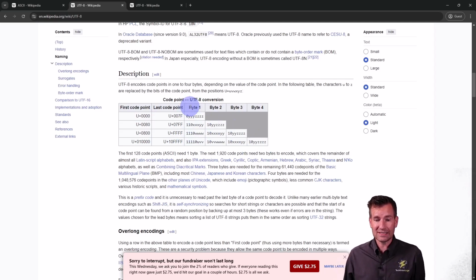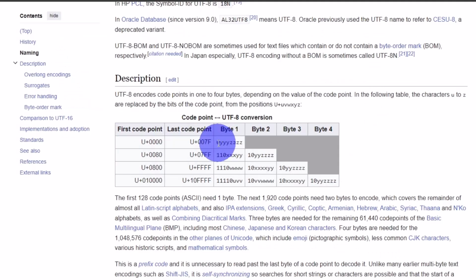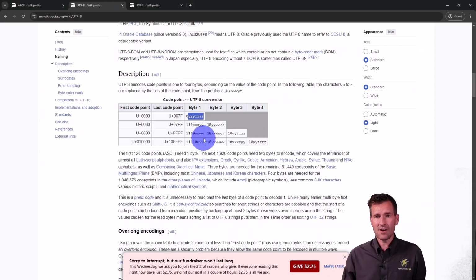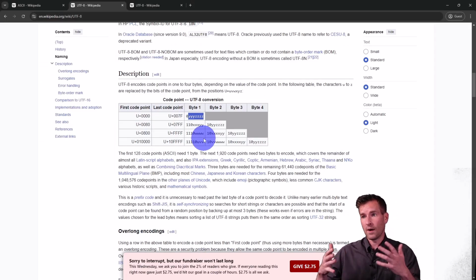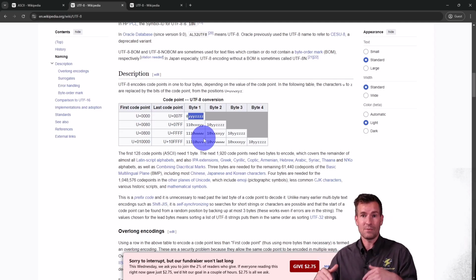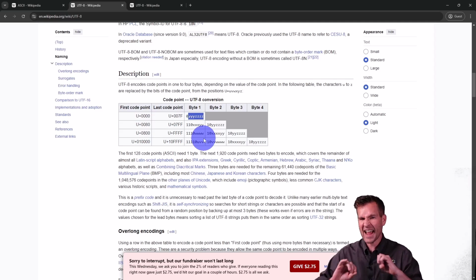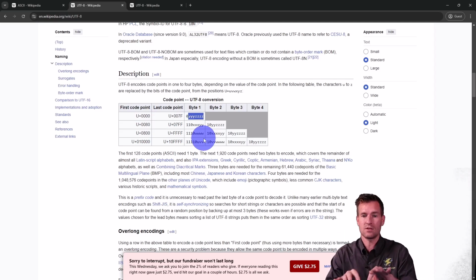If it is just a single byte, it starts with a 0, and then those 7 bits represent a character, and it represents it in ASCII. So this is actually backwards compatible. There's ASCII kind of built into this UTF-8.